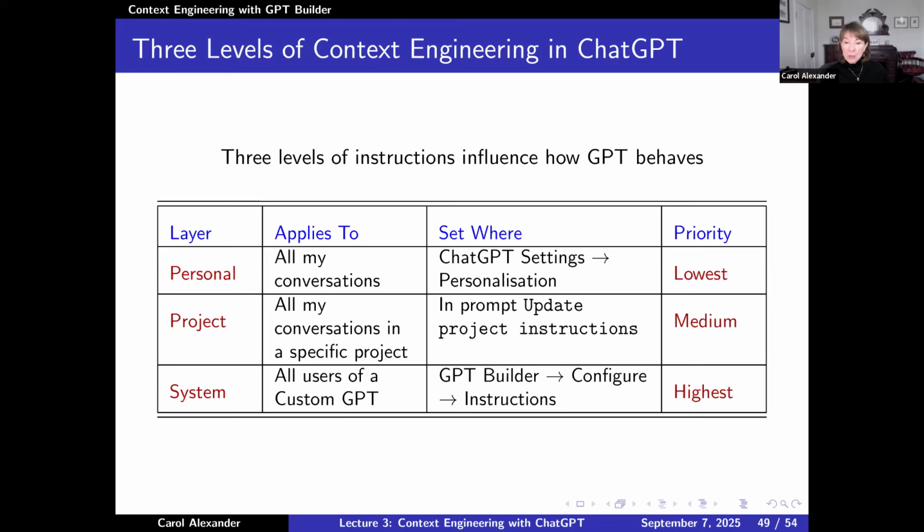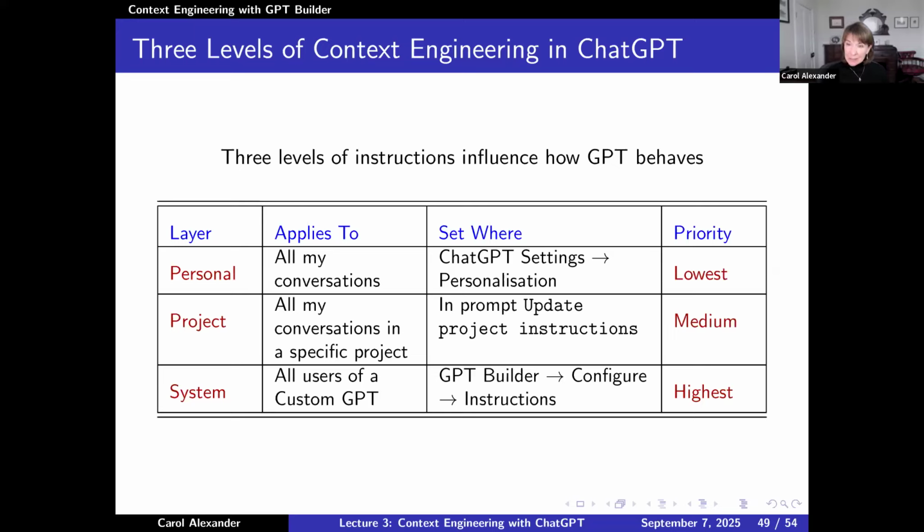And then the project, that's the first prompt you put into a project. You can also add to it by using update project instructions before what you want to update. And that will apply just to my conversations when I'm working in a specific project. And if there's any conflict between those and my personal instructions, then the project ones will take priority.